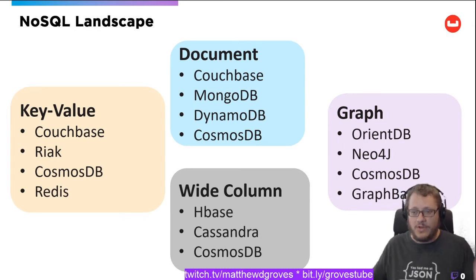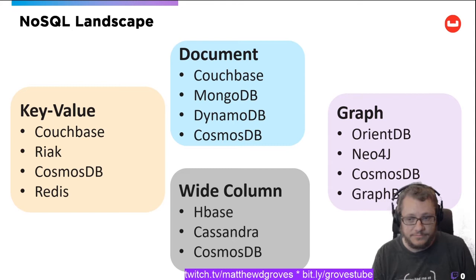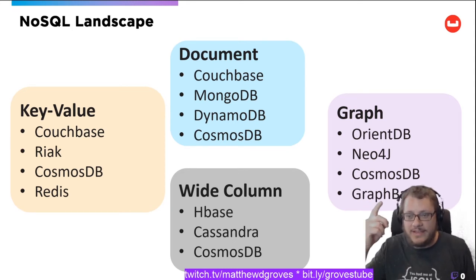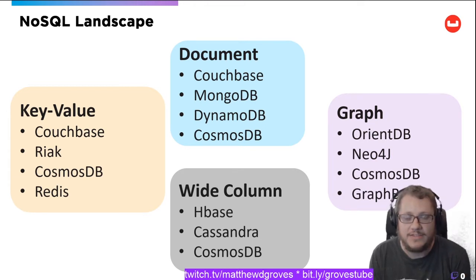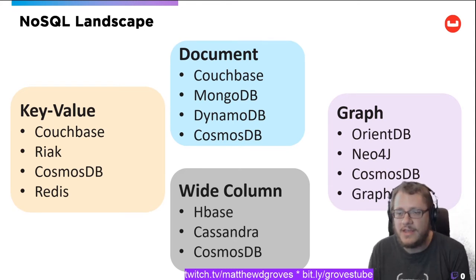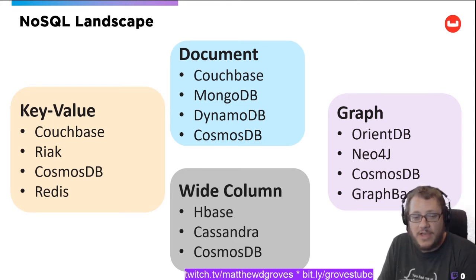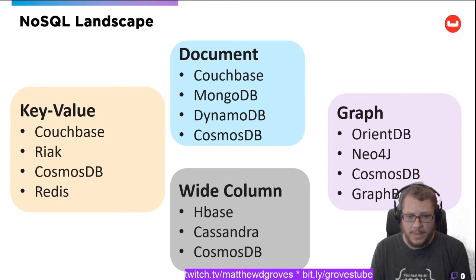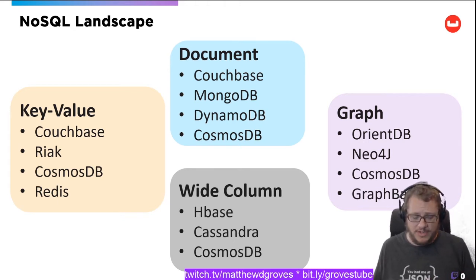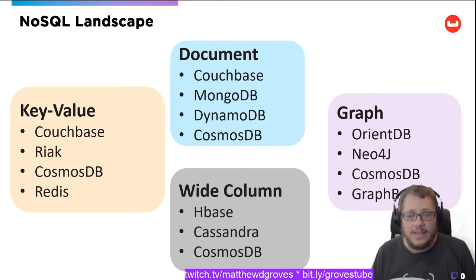For instance, all these databases here on the screen, every single one of these is considered NoSQL. And some of them really aren't like each other at all, right? A graph database is very different from a wide column or a key value database. Key value and document are kind of like cousins, but wide column and graph are different. And there are other types as well that I didn't even list on here. So I don't like to use the term NoSQL to mean something technical. It's just sort of a marketing buzzword. I like to be more specific and say, okay, document or key value.